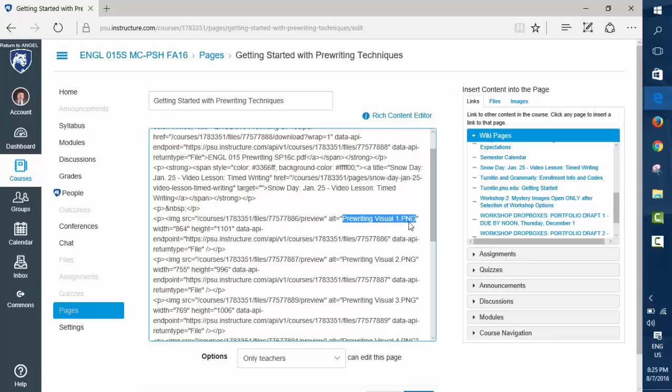Pre-writing visual 1 PNG. Okay. So this is where it's putting in the image. Okay. So see how it's going to the files. This is the path it's taking to get this image. So this is kind of like a paragraph.